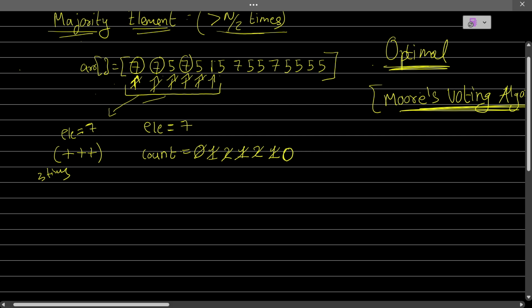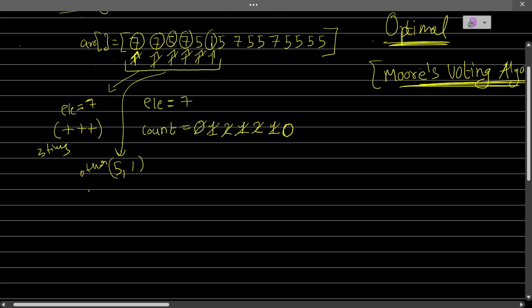Then what about the other elements? The other elements were 5 and 1. These elements are also decremented. These elements are decremented three times.